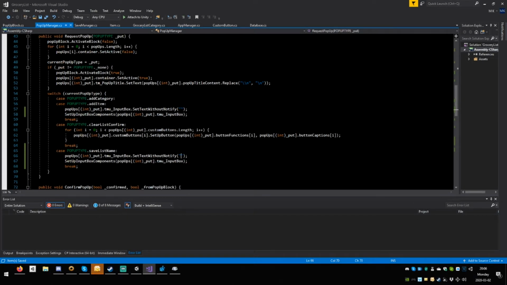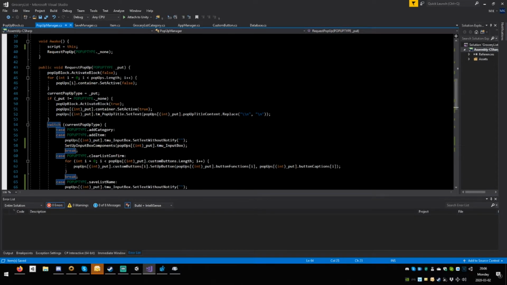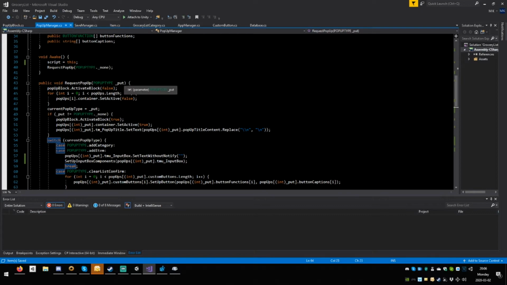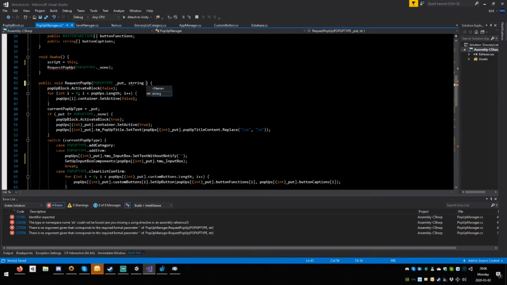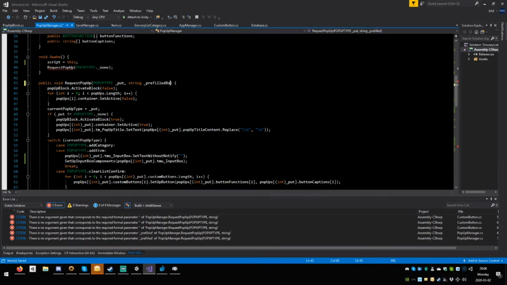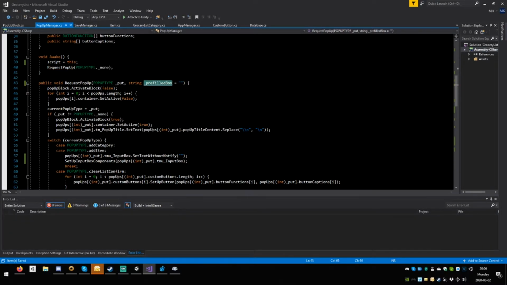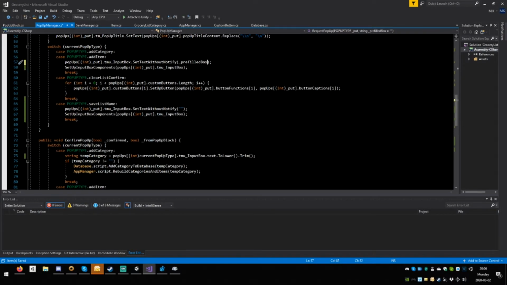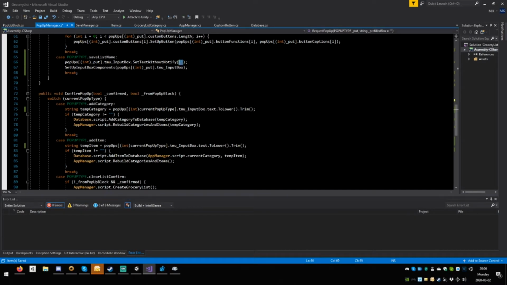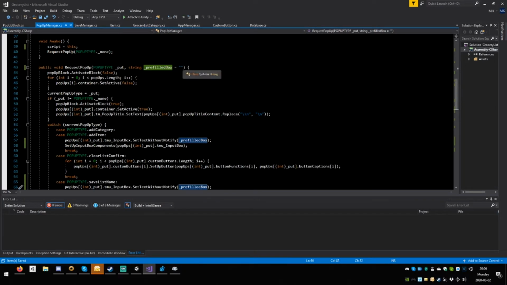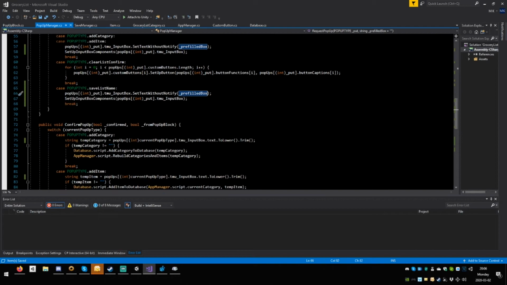And you can see that here we're filling it in with nothing. And that's not great. I think we should add a potential string here. So go string, go underscore pre-filled box equals nothing. Now copy pre-filled box, paste it here, and paste it here. Save. Now because it's optional, it's always going to be this unless you tell it to be something else, which we will when we click on that button.